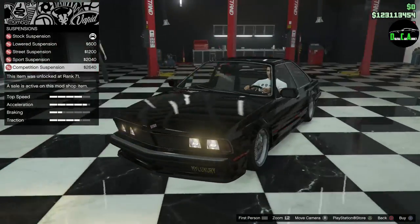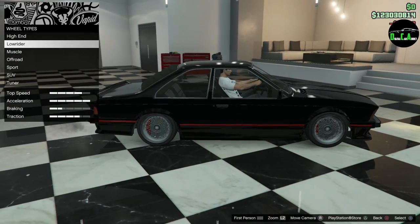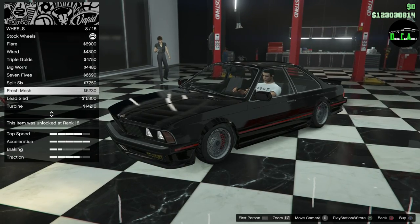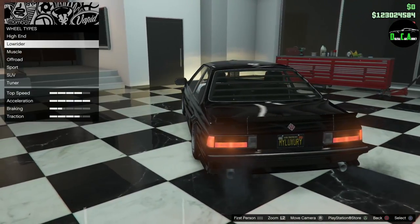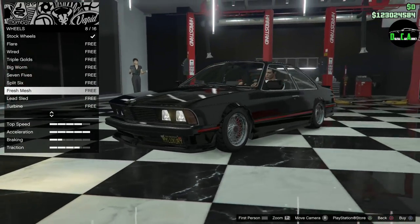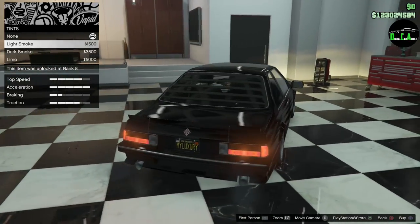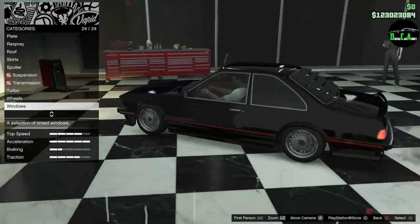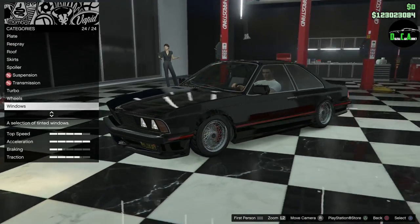Suspension — definitely going to slam this. Oh yeah, that looks awesome. Transmission. Turbo. Wheels — for this one I'm going to go with wheels as close as possible to the real car. Going to the lowrider category, then fresh mesh — those are the most similar ones. They look a little better in chrome, so let's do that. Windows — I'm going to throw a light smoke on there. Bodywork to match the driver, and that's it — that's all the upgrades. Very simple. You can make it a crazy track car build or even a rally car build with the taped headlights. I went for a simple street build.